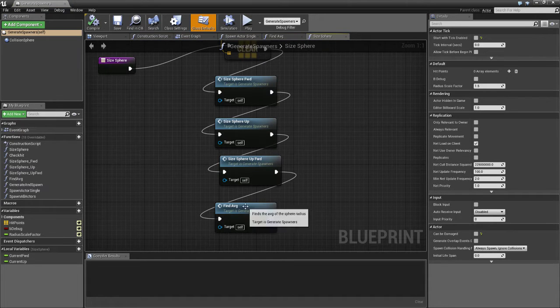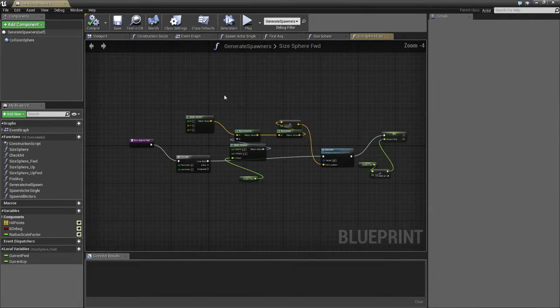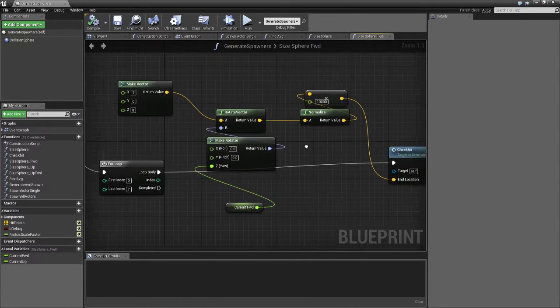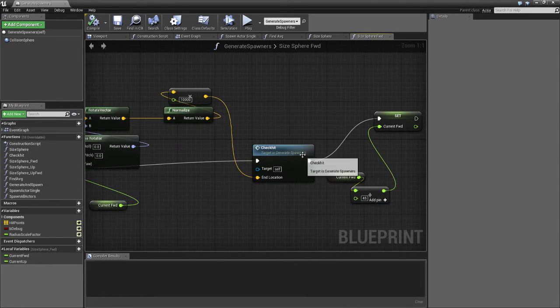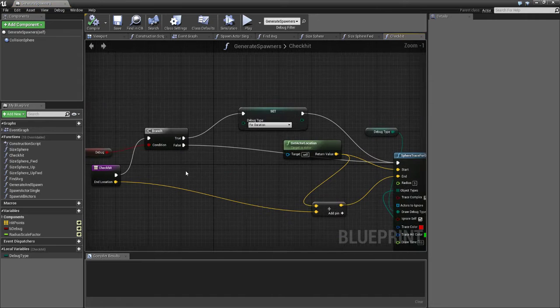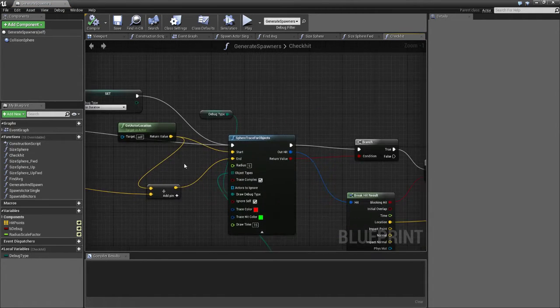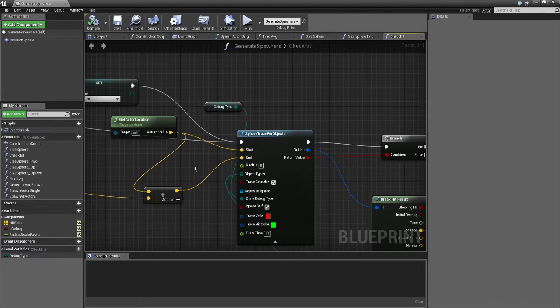And then it gathers all the hit points that it found into an array. And it has some debug values to show what it found, etc.